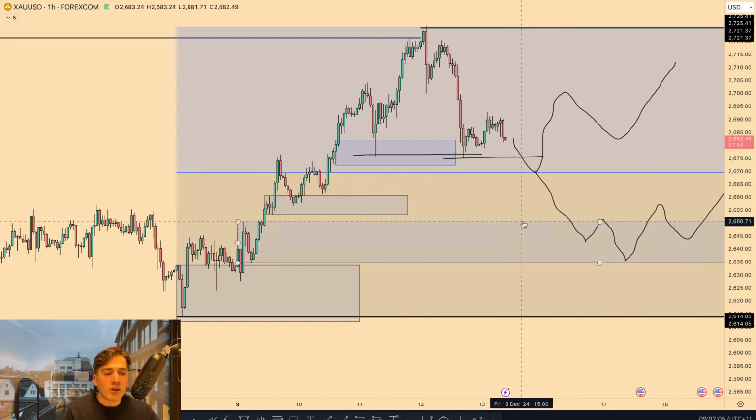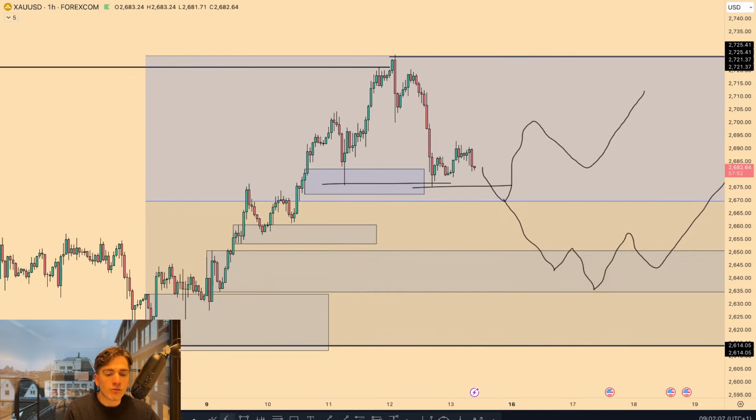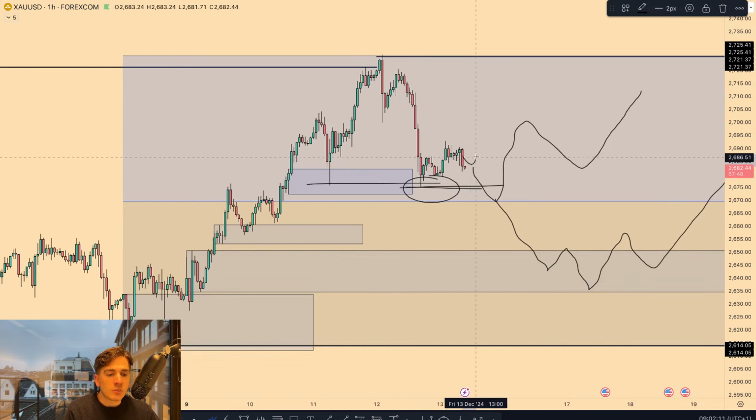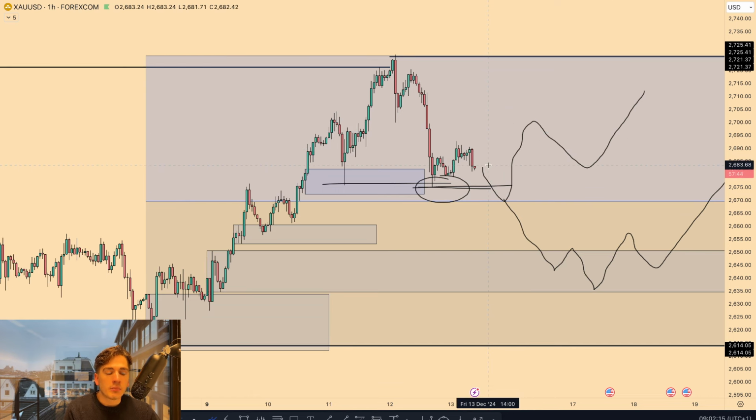So I'll be keeping my charts open. I don't want to long gold from here just yet. For me, there's still liquidity open underneath this low, unless we start really seeing some order flow connection in towards the upside. But yeah, I would really prefer this low over here to get swiped.